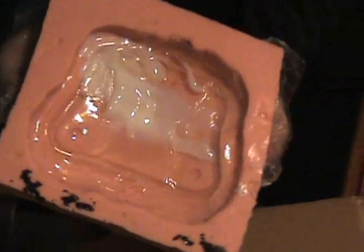There you go. See that? See how it's turning white? I want it to be thick all over the place on all of my edges. So keep swishing. Keep swishing. Prevent air bubbles, but keep swishing. It looks sloppy when you first do it. Come on, get down in there. Get down in there. Nice.